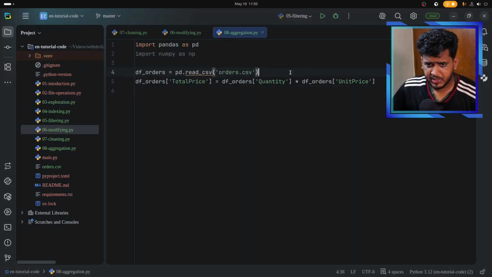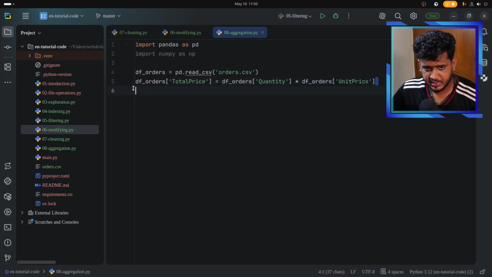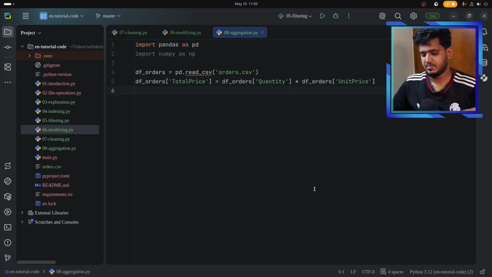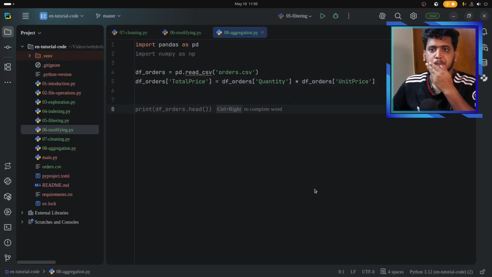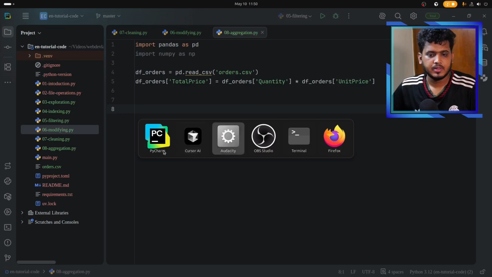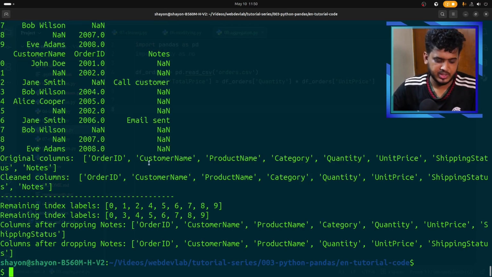Again, I have imported this CSV file and created a new column with the name of total price, and we have calculated total price by multiplying quantity with unit price. Now we will do some value counts. For that we need to do like this. Actually let me run this to see if it is working perfectly. uv run.